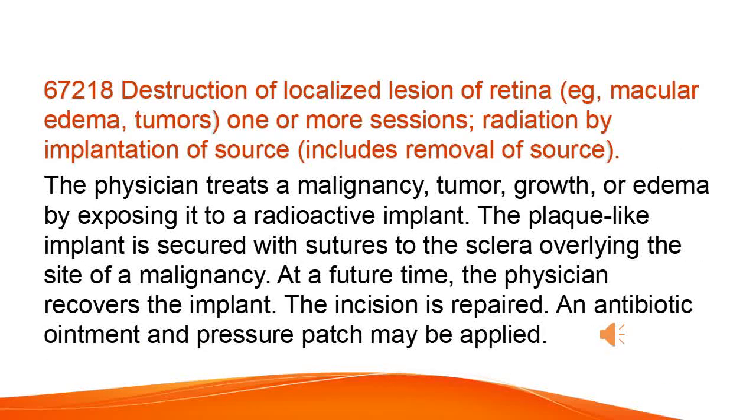Destruction of localized lesion of retina, e.g., macular edema, tumors, 1 or more sessions, radiation by implantation of source, includes removal of source. The physician treats a malignancy, tumor, growth, or edema by exposing it to a radioactive implant. The plaque-like implant is secured with sutures to the sclera overlying the site of a malignancy. At a future time, the physician recovers the implant. The incision is repaired. An antibiotic ointment and pressure patch may be applied.